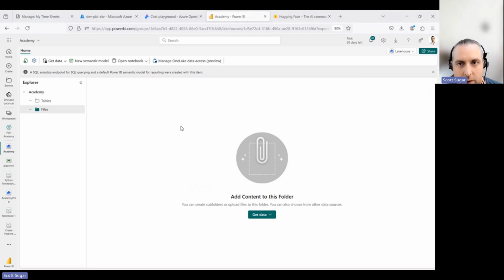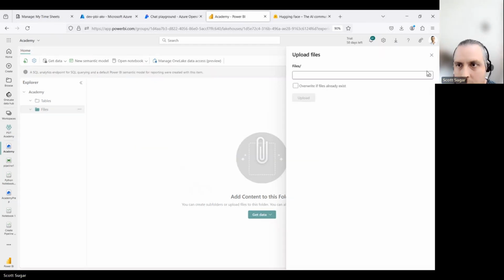And if we remember back to my slide deck, the first way we are going to do this is going manual. So we're going to manually load some data into Microsoft Fabric. And that is where I'm going to start. So I can just click on these three dots beside files. I want to upload a file.